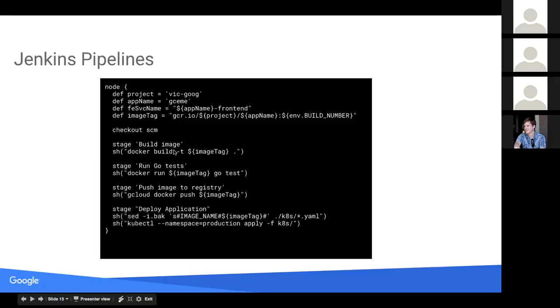So the way my pipeline works here is I'm going to check out my code, then I'm going to build an image from that code and then run tests within that image, then push that image to a registry, and then deploy my application using kube control apply. So there's nothing really fancy here like Helm. This gives you the flexibility to use whatever existing practices you have. You could use kube control directly or any of the other tools around Kubernetes.